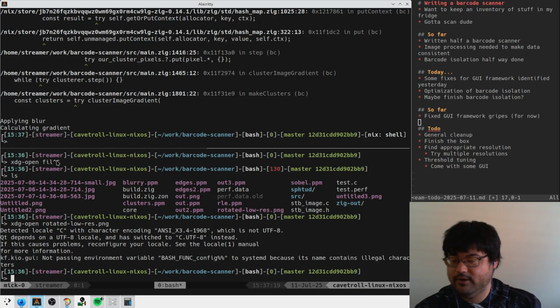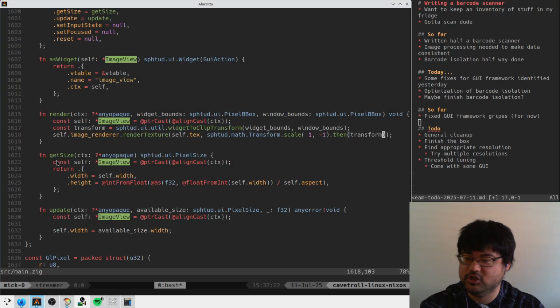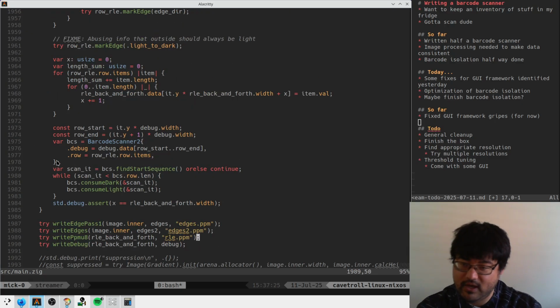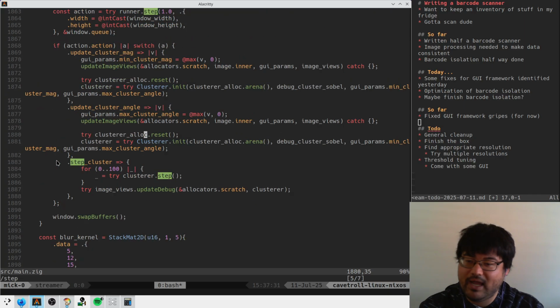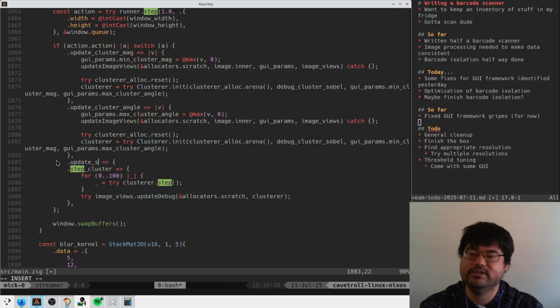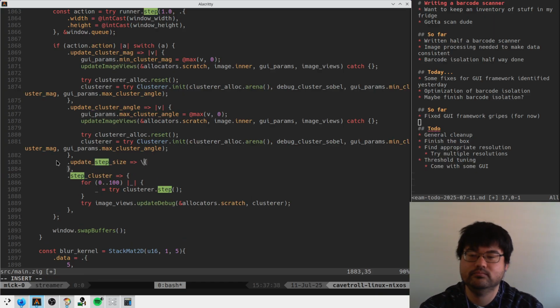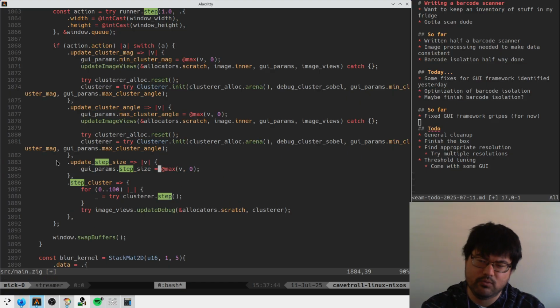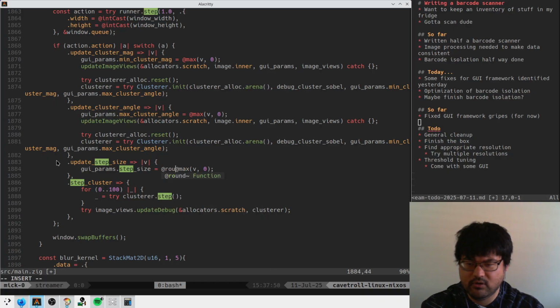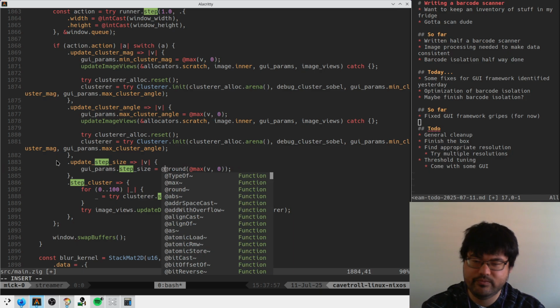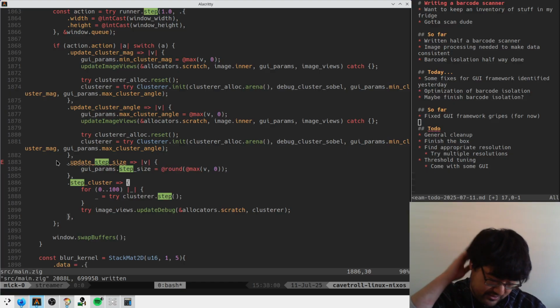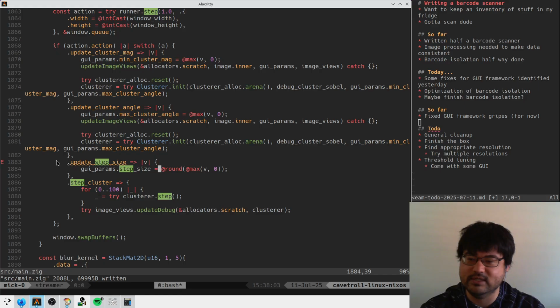Okay. Maybe we should support changing the step size, and then we can get into an interesting area and go pixel by pixel. How about that? Update step size. Here we're going to take the max, and then we also want to round, and then cast to float. I think the dragger has to be a float, so that's going to make our lives easier by doing it this way.